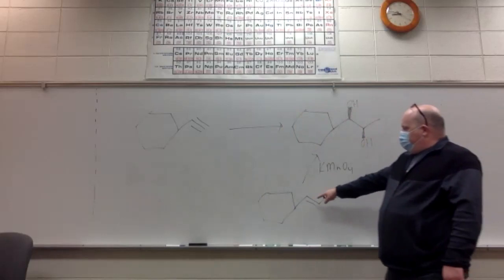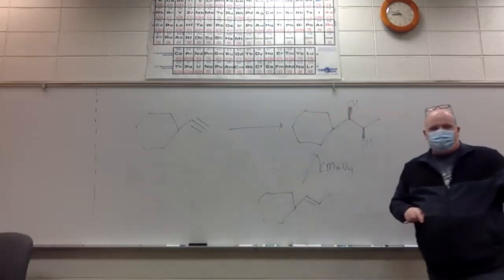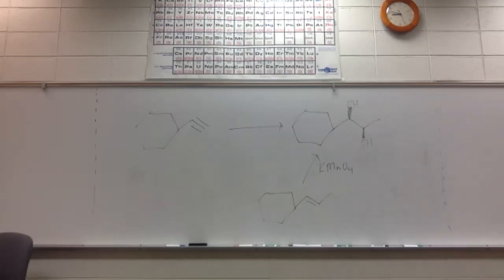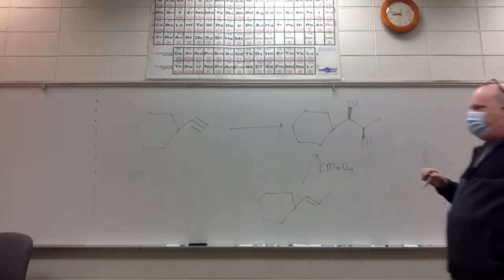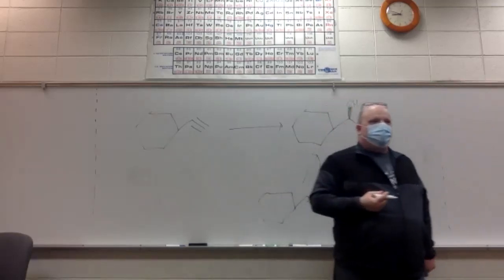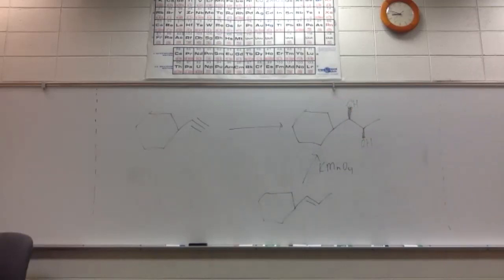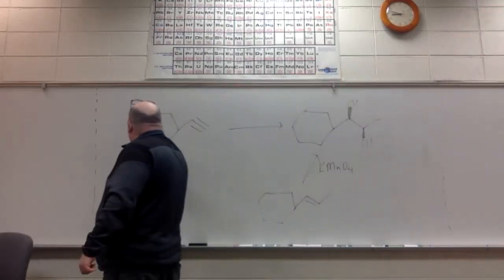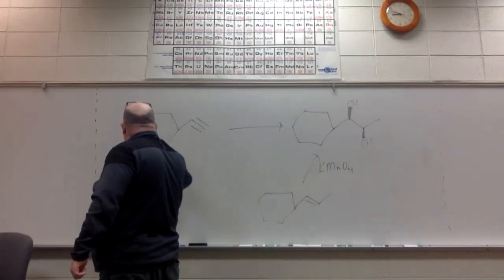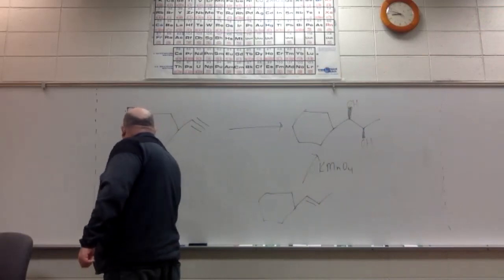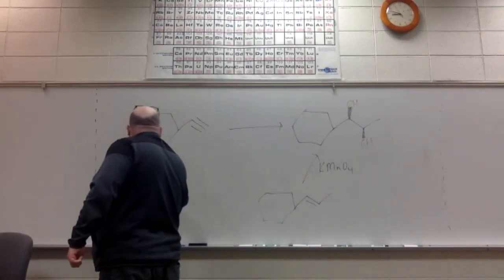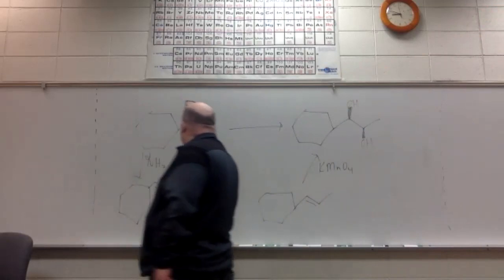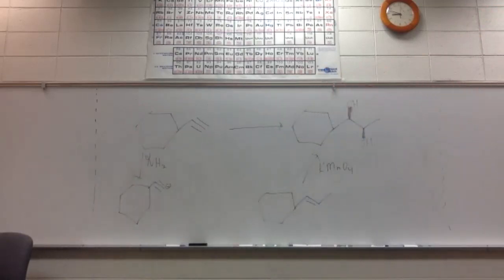All right, so now you need to figure out how to go from there to there. My next step in thinking here, and again, you can sort of find your own methods, I might at this point try to figure out a way to get that extra carbon on. What's one way that we learned to get extra carbons onto a chain? An acetylide ion, right? This is a terminal alkyne. You can certainly make an acetylide out of it. What would you react it with to get the extra carbon?